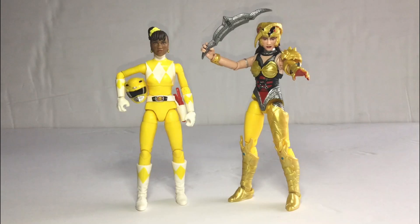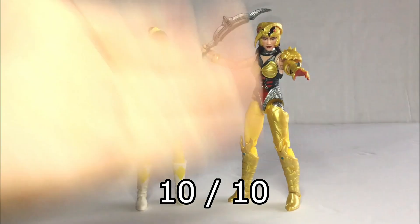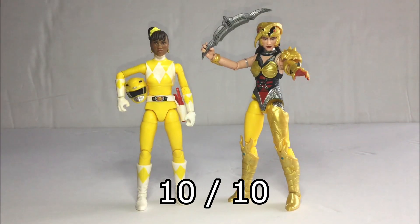My final ratings. With Power Rangers Lightning Collection Mighty Morphin Yellow Ranger versus Scorpina 2-Pack from Mighty Morphin Power Rangers, 6-inch action figures from Hasbro — I want to give these two figures a 10 out of 10. Because I really love this figure a lot. The articulation, the paint job — no problems. Scorpina has no problem. But it may be on Yellow — the first one. This is the second one, and it is perfectly normal. It's fine. Finally I'm reviewing it for you guys. I think Mighty Morphin Rangers is almost complete with the heroes, but now I need more villains. After getting Scorpina — she looks very tall, which makes sense. I finally got a Scorpina figure, especially Aisha's head sculpt with the Mighty Morphin Yellow. It looks very amazing. I'm giving these figures a 10 out of 10.